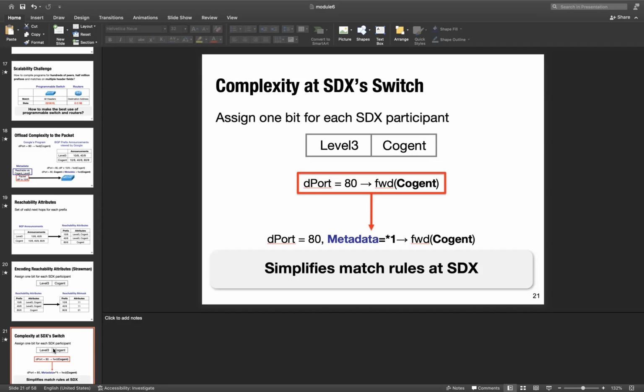So maybe we can try to visualize that. Suppose this is the modern router, and this is the switch, right? And this is the other border router. Let's call it R1, let's call it R2, and the switch.